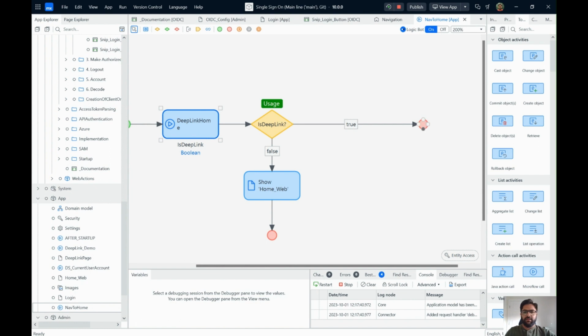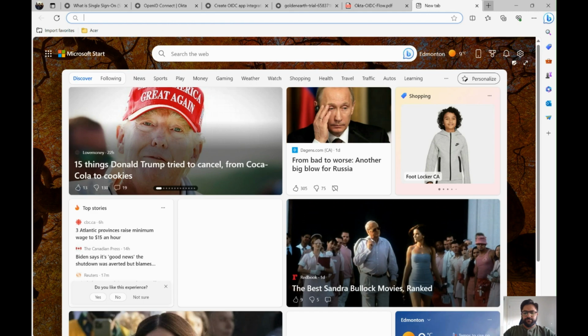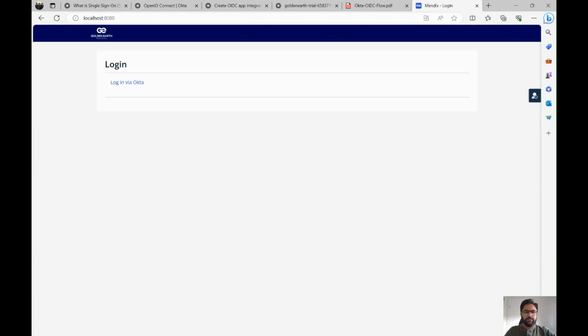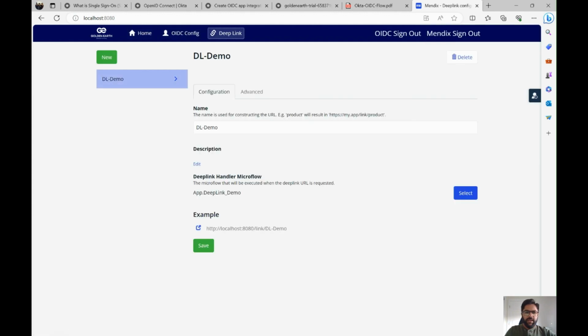So that's all the deep link flow in this application. You could have it much more complex, navigate to a home flow, but because this is a simple application, we don't worry about it. So I have set up a deep link already in my application. So let's take a look at that one. I have a deep link here, which is a demo deep link, and this is the URL. If you copy this URL, or open this URL in a deep link, then it should take the user to that particular page.